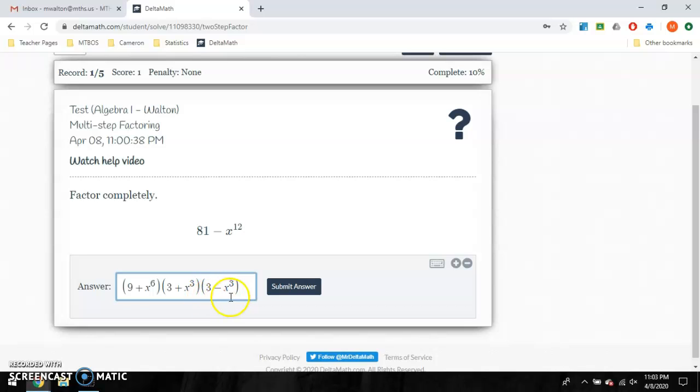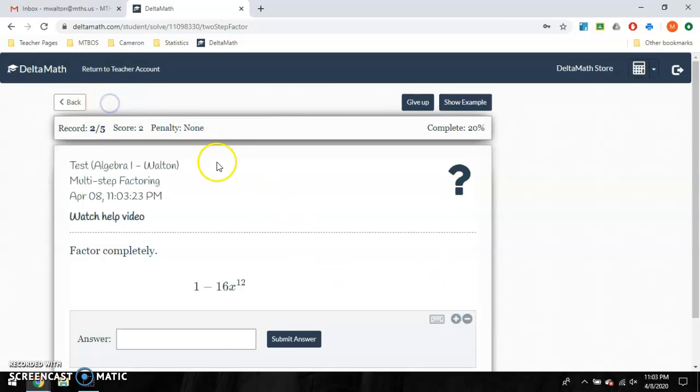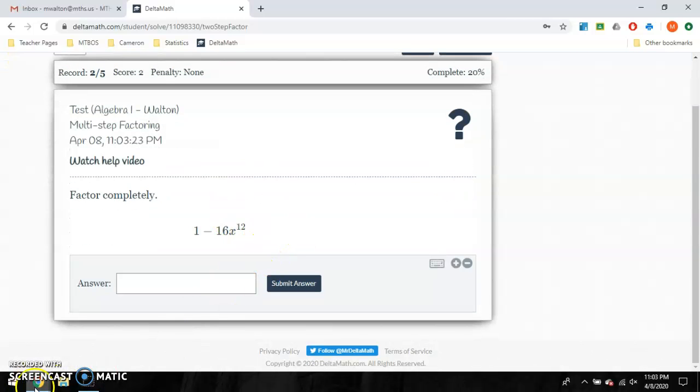I didn't break up this last one because then we're going to start getting into some weird square roots. If I have a 3, there's no whole number that times itself is 3, whereas 9 is 3 times 3. All right. Ooh, one final one. Let's go ahead and do this one.